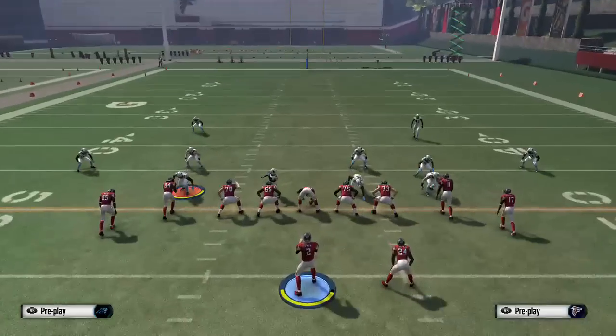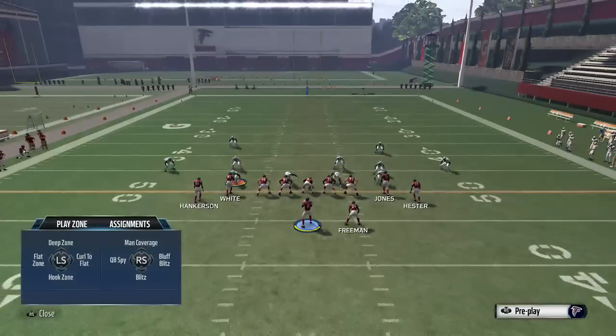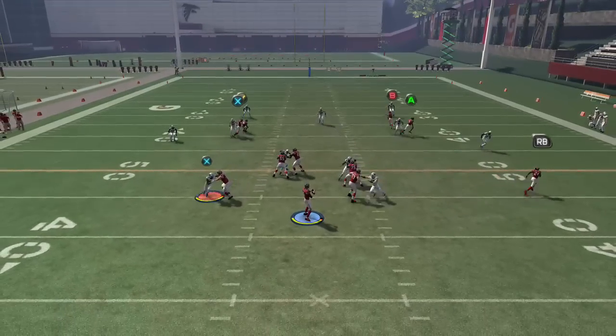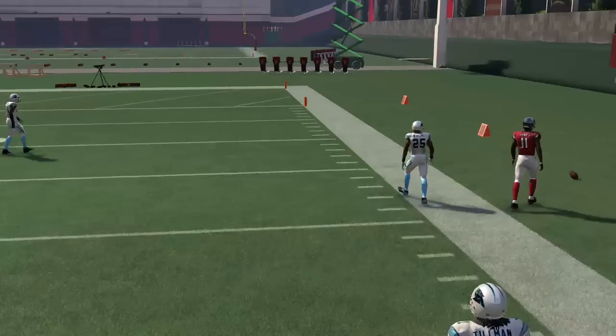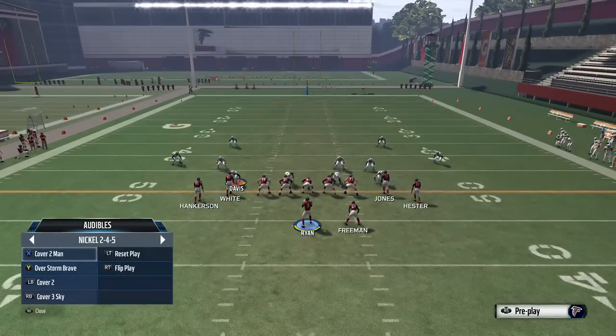And show you the exact same success. And let's go hike the ball here. This time I'm just going to show you a little bit more of a lob pass so we get a little bit more yardage on it. That's against cover 2. And let's go ahead and show you against man coverage as well.